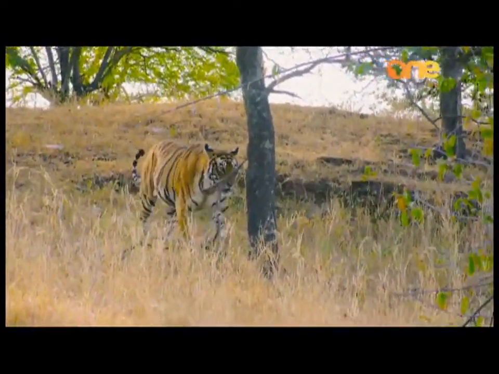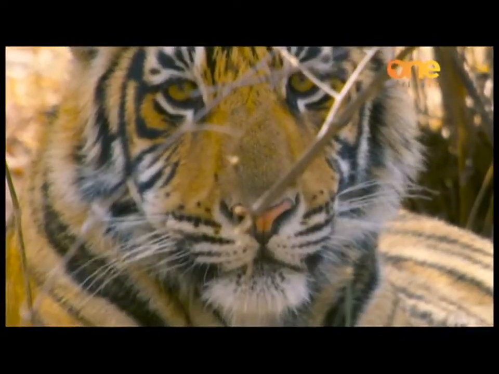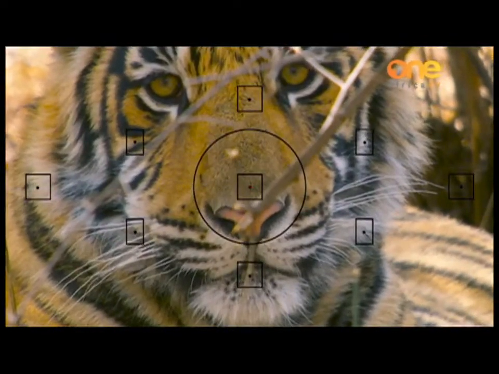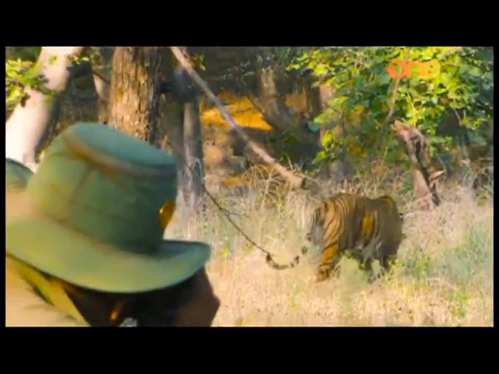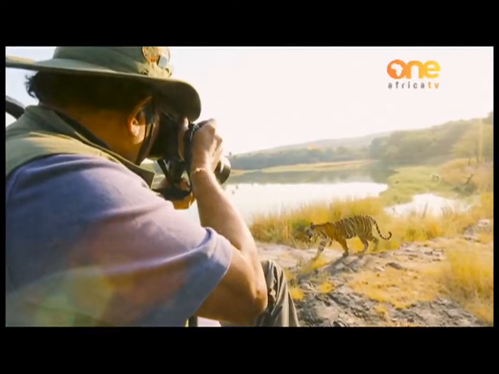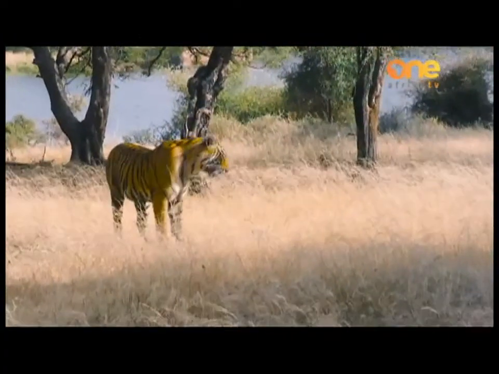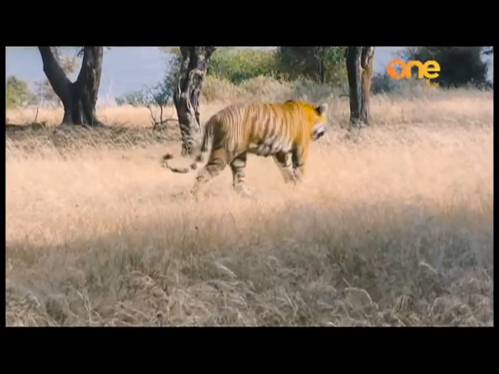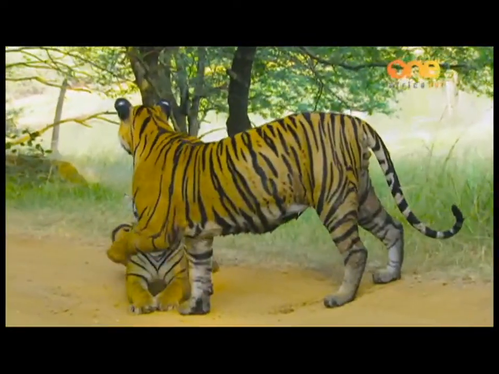India's Ranthambore Reserve in Rajasthan is home to the rare Bengal tigers. Every year, John Isaac, an Indian-born photographer, travels from New York City to document the lives of these majestic animals. In the last 10 years, I think my interest has grown tenfold, and I'm very particular about the survival of the tigers. His goal is to make sure that people everywhere know about the grave danger Bengal tigers face, extinction.